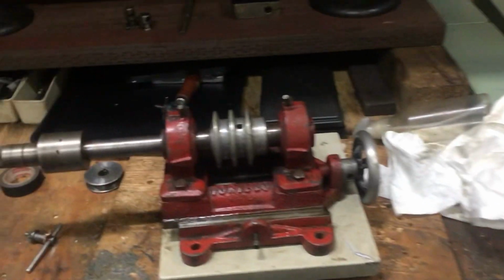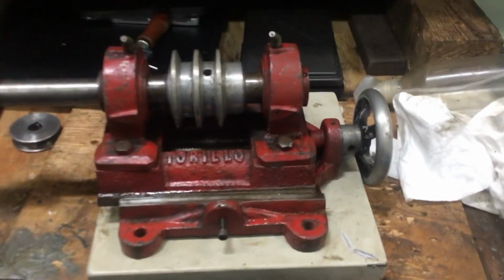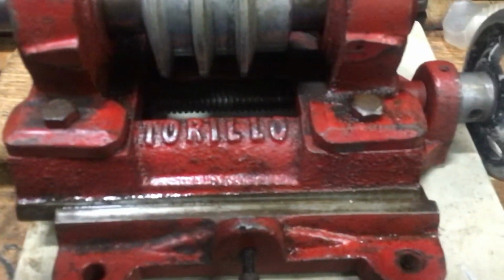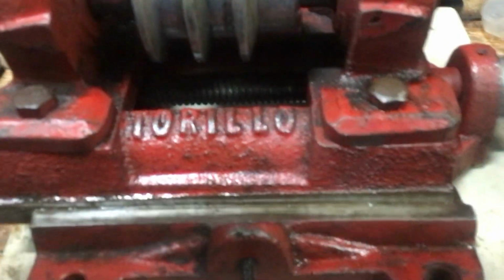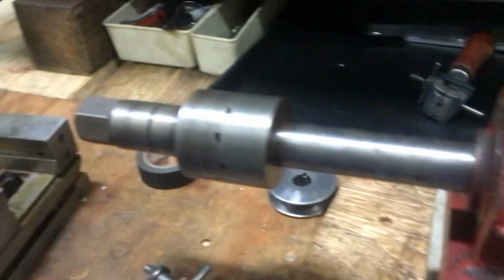Okay, another project going on here. Mounting this on a, what is it, 1 inch thick plate? Yeah, Calterello. Let's take a look. Short video only. Let's look it up online. Torello. Okay. Not sure exactly what it is for, but it's industrial, I'm sure.